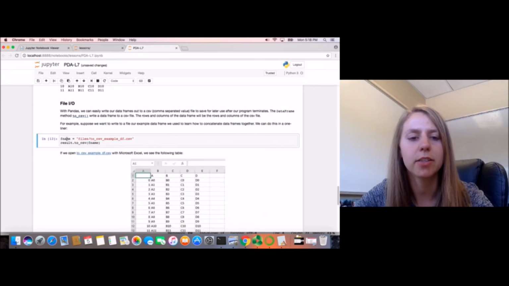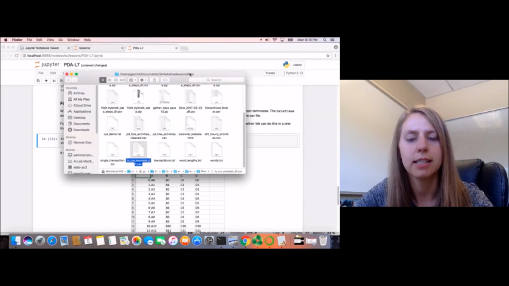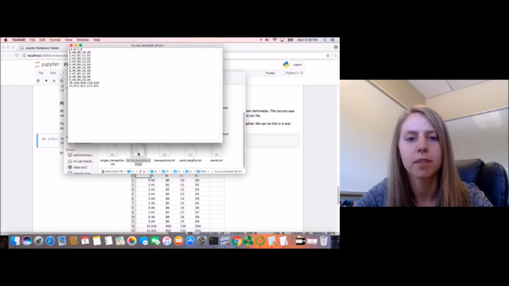Now, if I navigate to this folder, so current working directory, which is lessons, select files, here is this data file, 2csv example df, and here's what the CSV file looks like. So each row is on its own line, and each value in a row is comma separated.